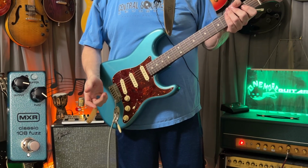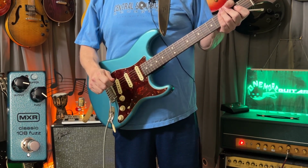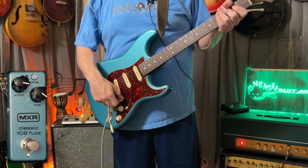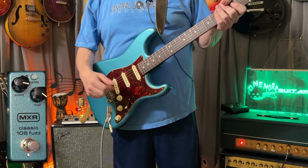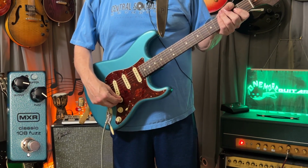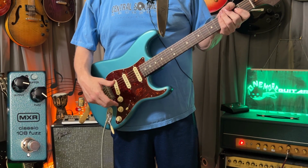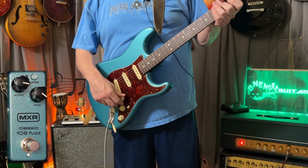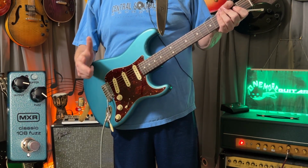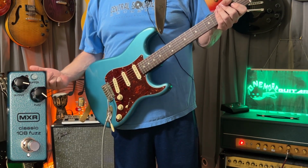The way I like to run a fuzz pedal is to turn the fuzz control almost all the way up, and then I use the output to set the volume when I've got my guitar's volume all the way turned up. And then for the rest of the time, I just use the volume on the guitar to turn it down, and when you roll it off, you start losing some of that gain. So it's pretty cool. You can roll it down, get it cleaned up, kind of put it in the middle and get a nice crunchy drive sound, and then turn it all the way up and get a fuzz sound. So that's what I'm going to do right now.